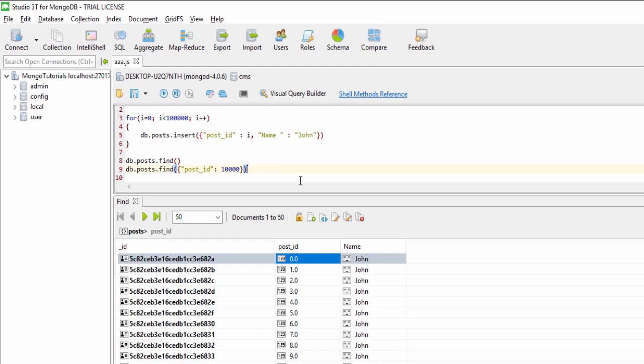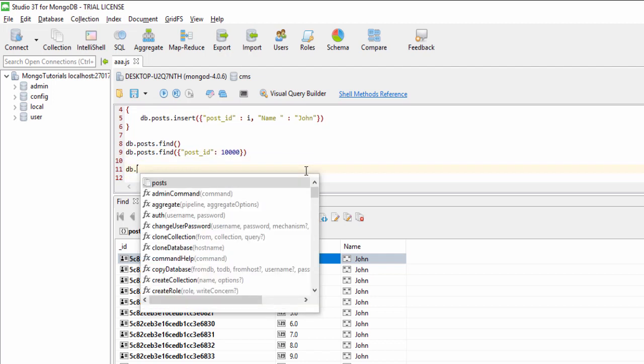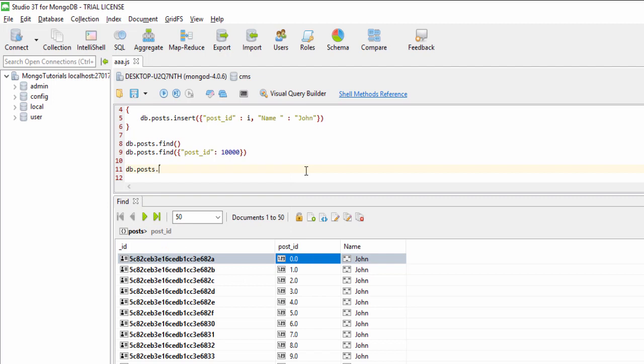Let me show you how you can create indexes. First thing, you need to use db, collection name, and call ensureIndex. Inside the ensureIndex, where you want to use indexes, I'm gonna select post_id colon, you need to write 1.